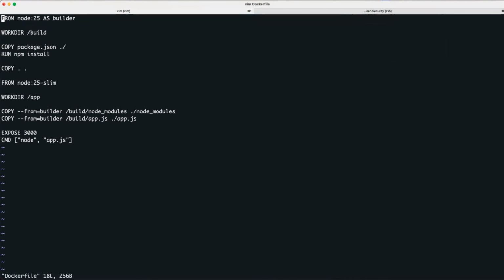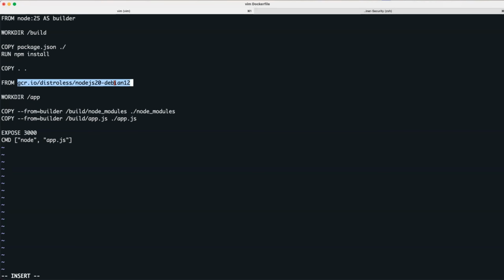From multi-stage to distroless is a very small change. All that you have to do is within your runtime. Here, from Node 25 Slim, go with a distroless image like this. GCR, Google Container Registry, has distroless images, Node.js 20, Debian 12.